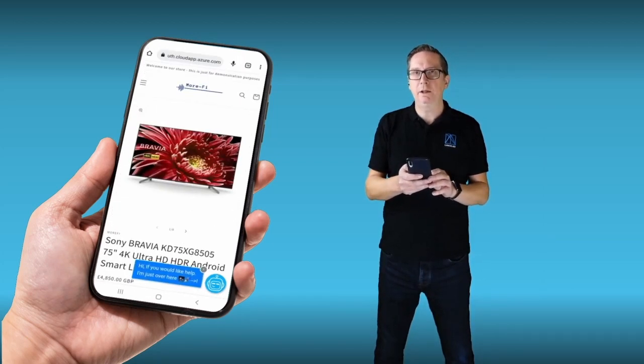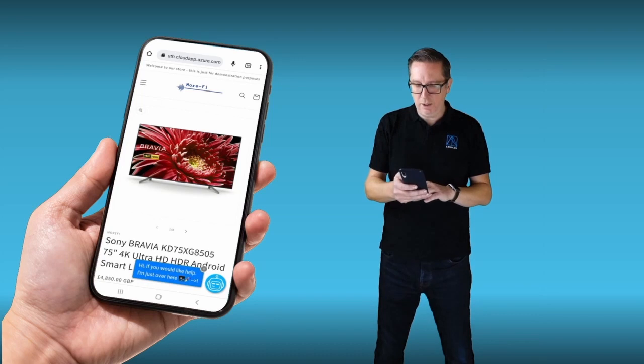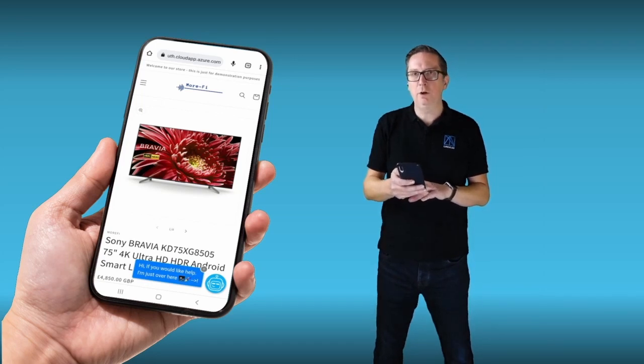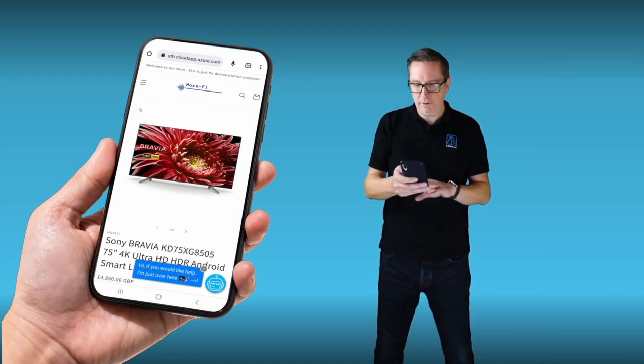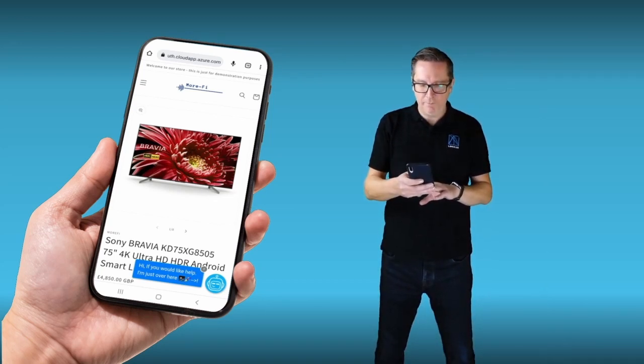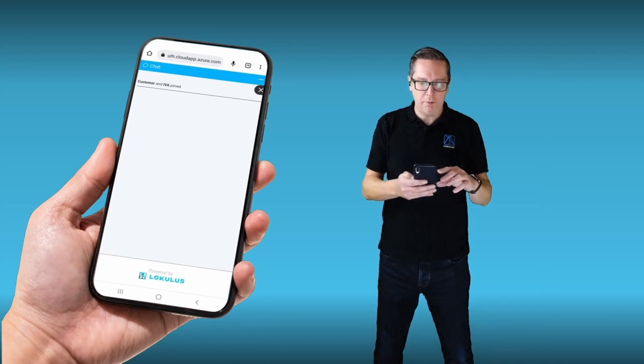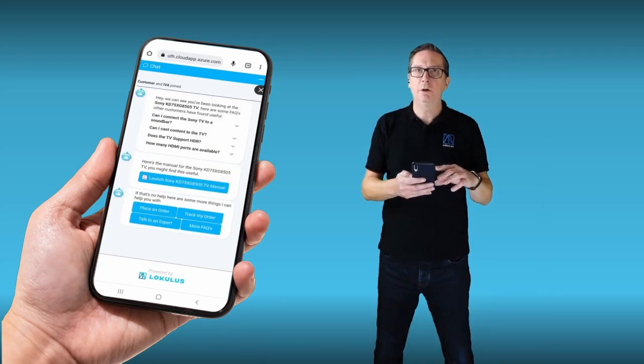But immediately as I clicked on the page, we saw that IVA popped up in the bottom left-hand corner, and then sometime after we actually got a notification suggesting that IVA can assist me in my inquiries. So we're going to click on the notification. IVA has loaded full screen because I'm on a mobile phone, and the customer, myself, has joined, followed by IVA.